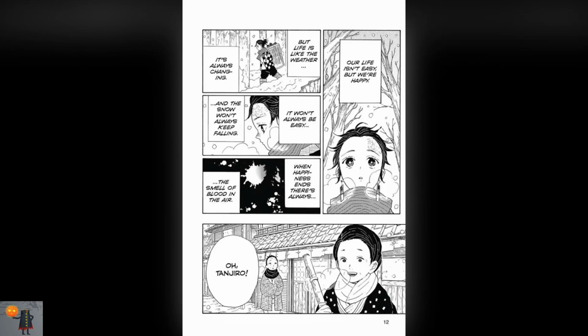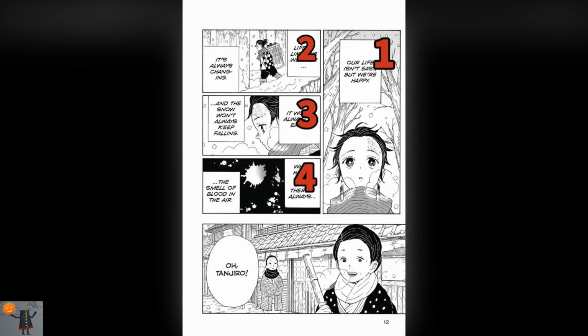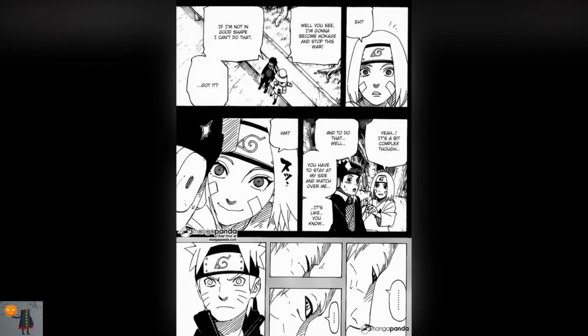Now, this one might look a little hard, but as long as you use the 2 rules that I explained, you should be fine. You start with "Our Life Isn't Easy," or 1, because it's on the complete right, and it's practically at the top of the page. Then you go to 2, 3, 4, because those use a top to bottom rule. And as you can see, those are practically inside the same line, even though they are separate panels, so you read them just down. And also, this one's pretty easy because there's no picture to the left of it. But again, 1, 2, 3, 4, and then 5, the one at the bottom.